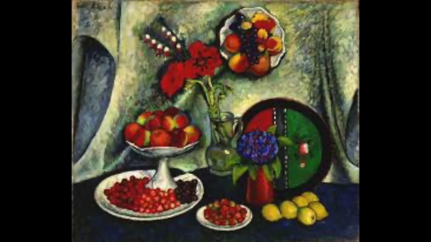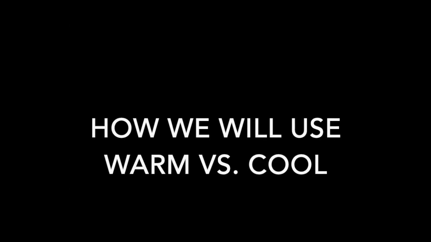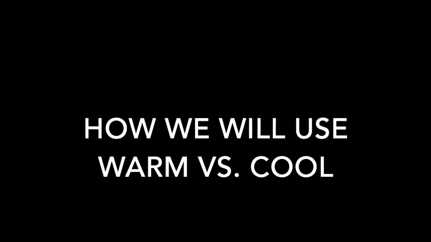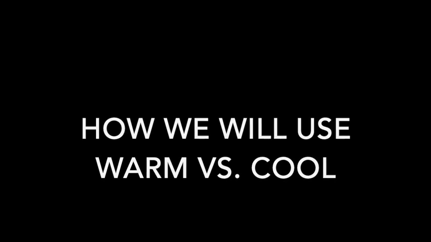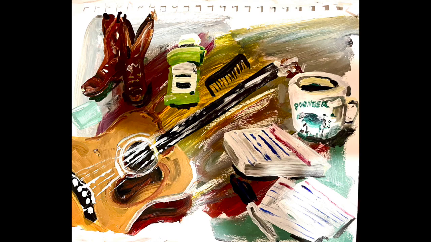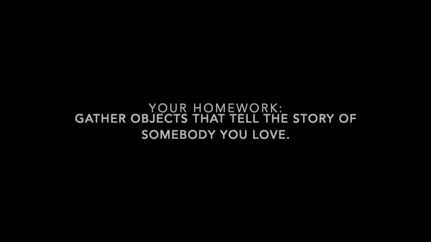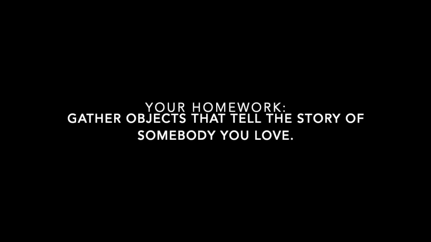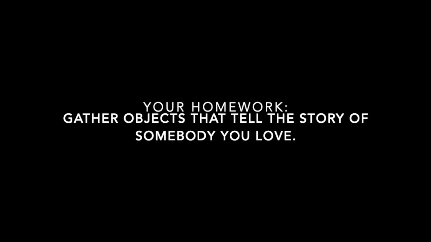We're going to be making still lifes out of the objects of people — somebody that you love: a friend, a parent, a sibling, a niece, a nephew, a child. Think of the things they love, the foods they love. Here's one I worked on for my father — his most prized possession is his guitar. He carries little index cards everywhere and writes notes on them, he loves Listerine, and he only wears cowboy boots, even to my sister's wedding with his tux. So your homework is to gather objects or images of objects, even on your phone. When we put them together in a warm and cool still life, at the end we will have a portrait of someone that you love based on the objects, foods, drinks, and things they love.